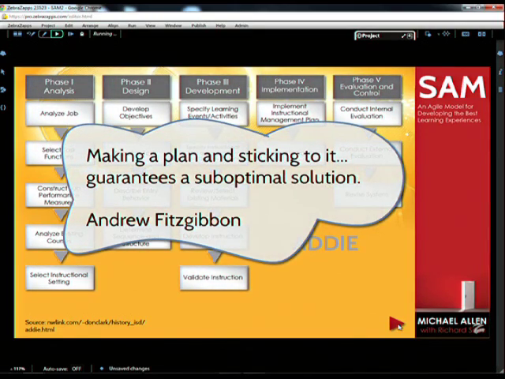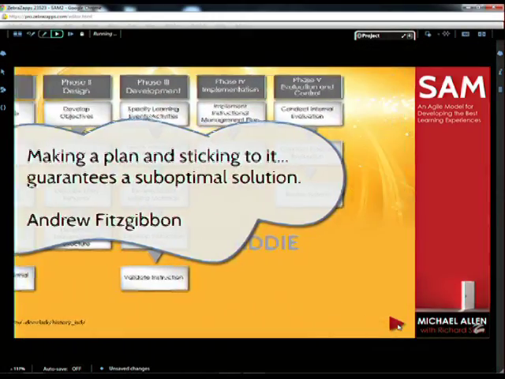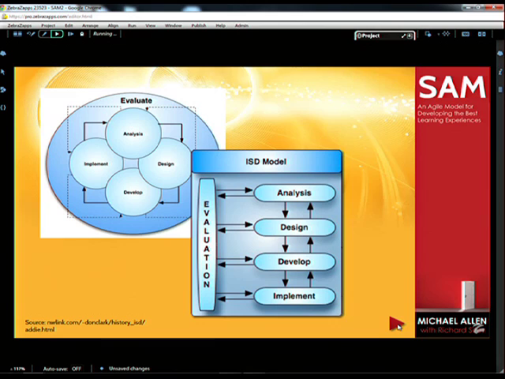I love this quote by Simon. I think it's really right. Make a plan, sticking to it guarantees a suboptimal solution. That is, it's nice to have a process that's a guide, but you ought to be aware and thinking and doing what's effective and works right. I'm sure that in the military they didn't have a chance to do anything but what that said at that time, but I hope that's changed now. So again, all these plans are just sort of a backdrop, and then it has to be articulated by the organization, so on. And people have tried to do that.